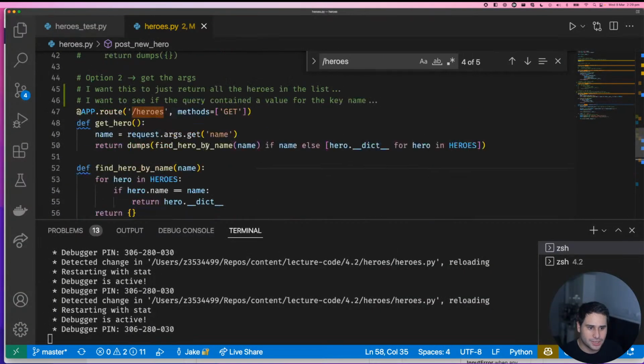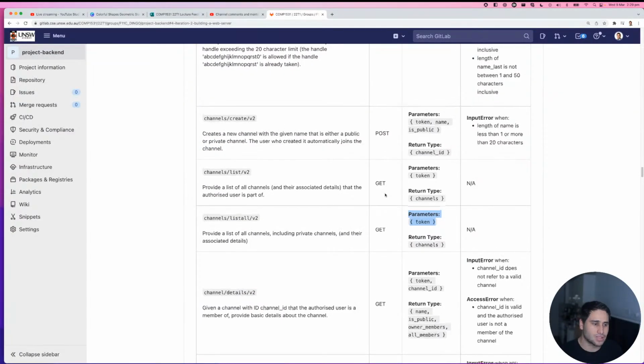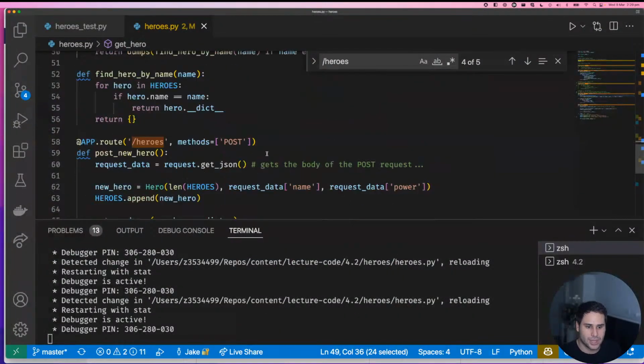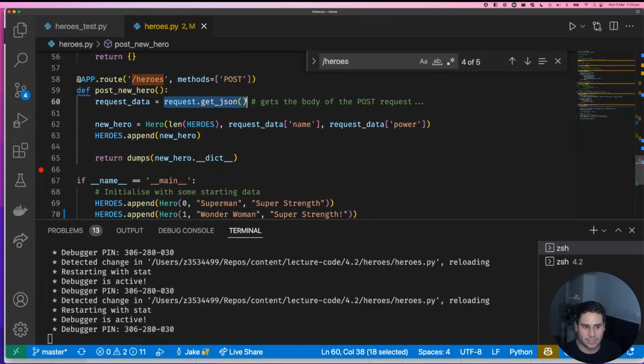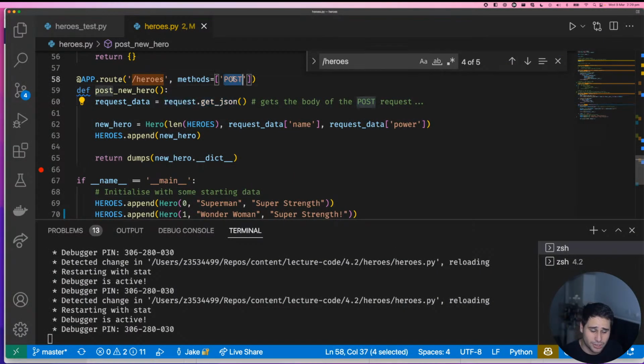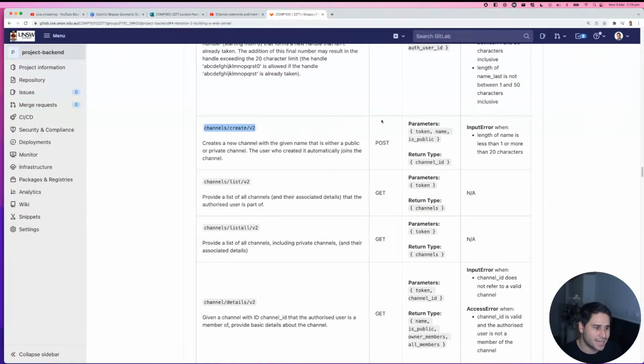So you would use request.args.get. In anything else, so for example, a post, the parameters are actually going into the body. So it would be request.getJSON. As long as you remember that, then all you need to do is look at the spec. You go, I've got a post here, so you know that I need a post here, and you need channels create v2 there. And this is what the parameters should be. So let's check that they're there and let's process them. You go off and do whatever you need to do and then return what's in the return. Okay.